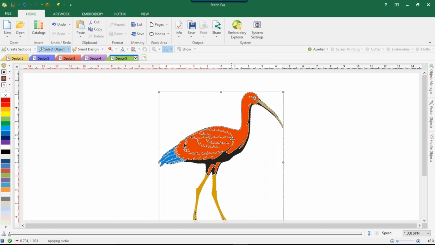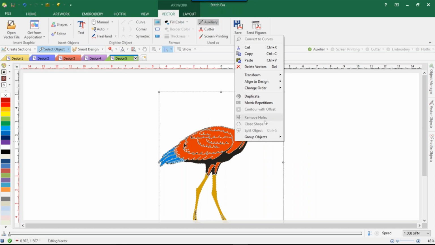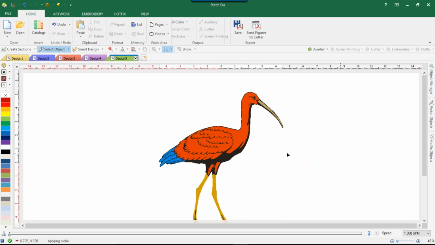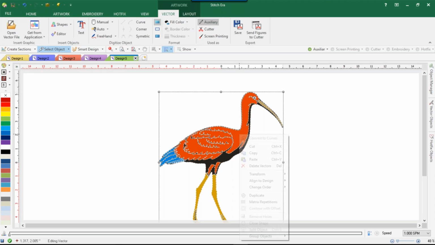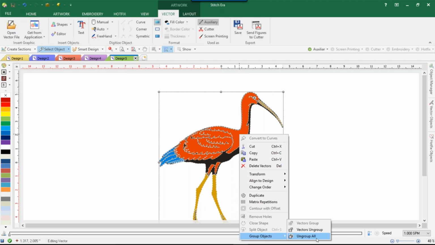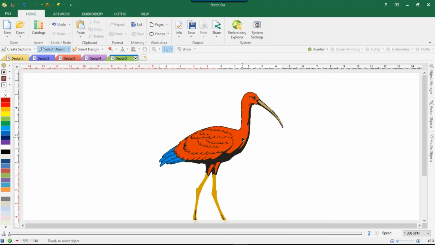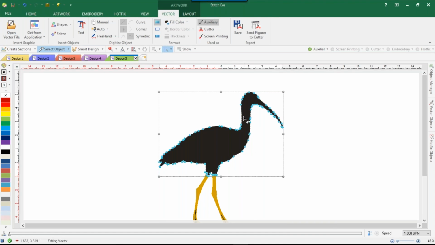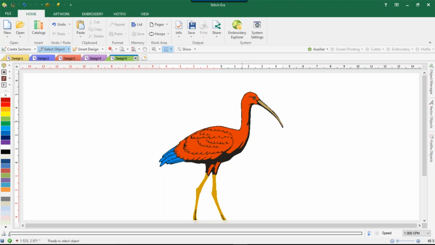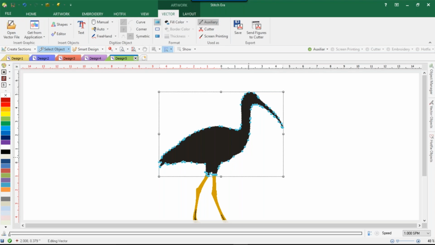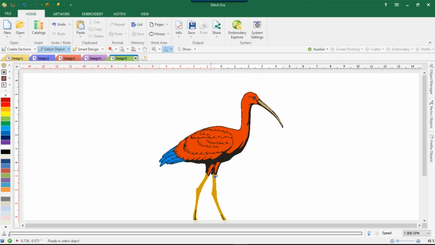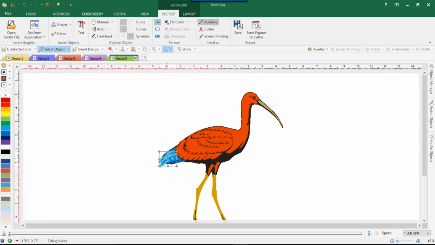Okay, until we got this image. One of the things we always want to do with vectors, whether we're creating embroidery or rhinestones, is cut the holes for these layered objects. In other words, when I click on the black, I don't want to fill this with black rhinestones and then have red on top of that. I need to cut this red shape out of that black, and I need to cut these red shapes for the legs out, also on the tail.